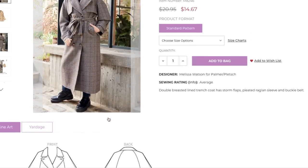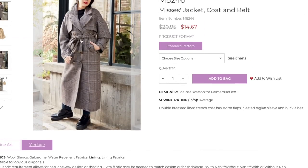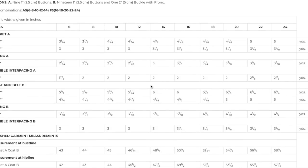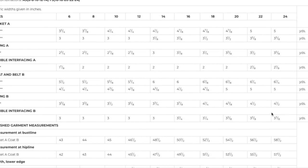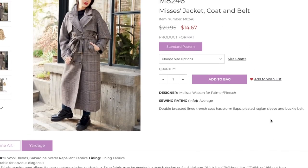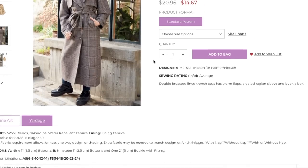A little bit hard to assess fit because it's just so oversized. Wool blends, gabardine, water repellent fabrics, and then you need some lining and the notions — really just buttons and a buckle for your belt. You don't even have to do the buckle because you can see they're not even buckling it, they're just tying a knot. Taking a lot of fabric here — up to five yards for the longer version in the biggest size, and then your lining would be similar to that. Also a ton of interfacing, because that's how well-made coats are made.